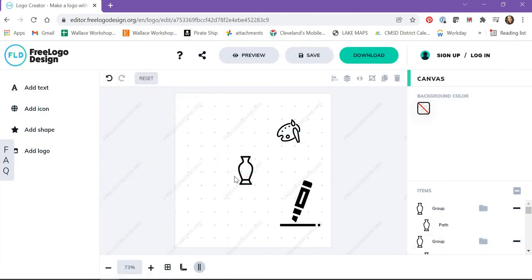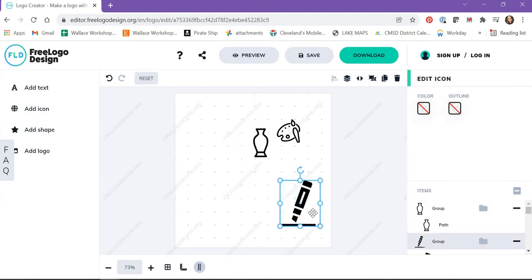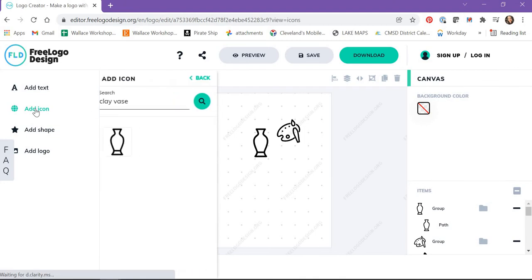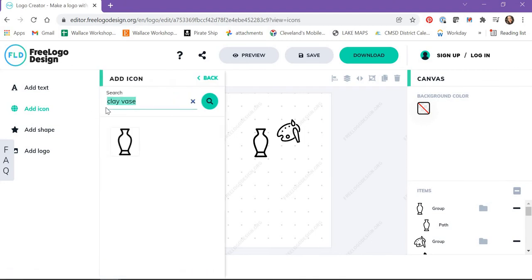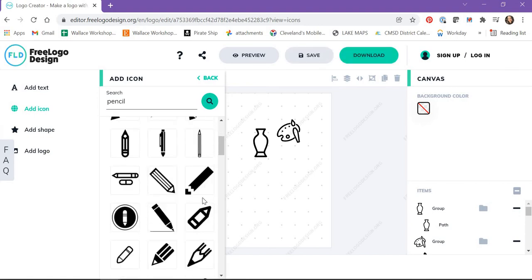And actually, so here you can see these are like two outline shapes, and then this marker doesn't really have that outline. So I'm going to just delete that because I kind of want them to be consistent. I'll type in a pencil this time. Get a nice outline of an artistic pencil.